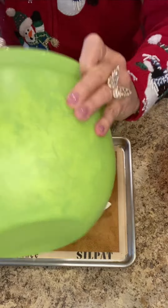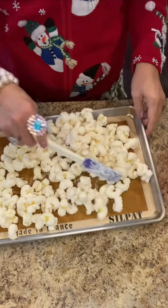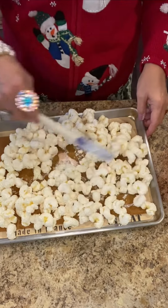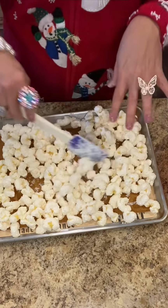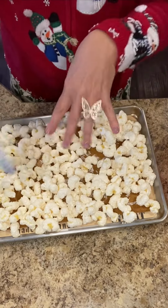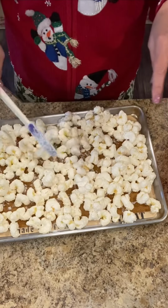Slide your little tray in place, and then you dump all of this onto the tray. Now, this is very important. You push and you push and you push and you layer one layer. You can get in there with your fingers if you have impeccably clean hands like I do. So you want to make one layer.